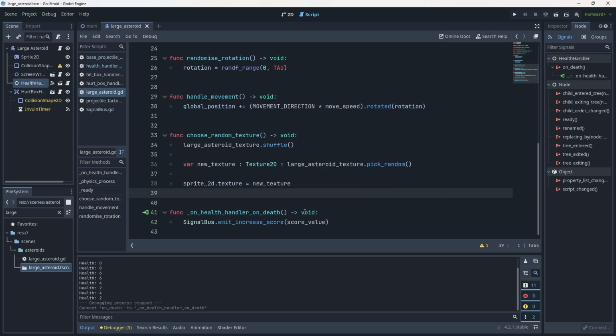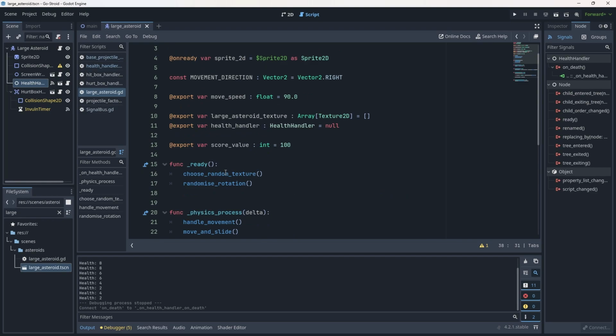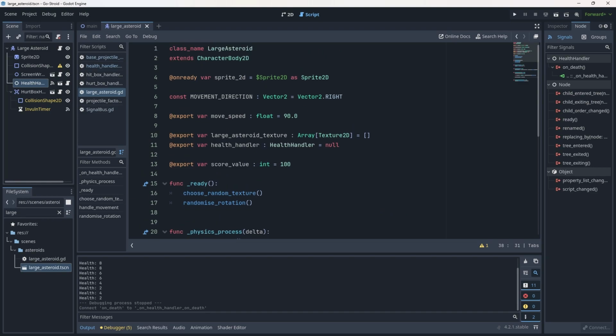What this is now doing is we are emitting the value of the asteroid score out into the universe. Anything can listen to that, right? Anything that we want to listen to it can. If I really wanted to, I could make the player listen to this and then print out how much value that score was. But instead of doing that, we are just going to create the score manager, and that will listen for us.